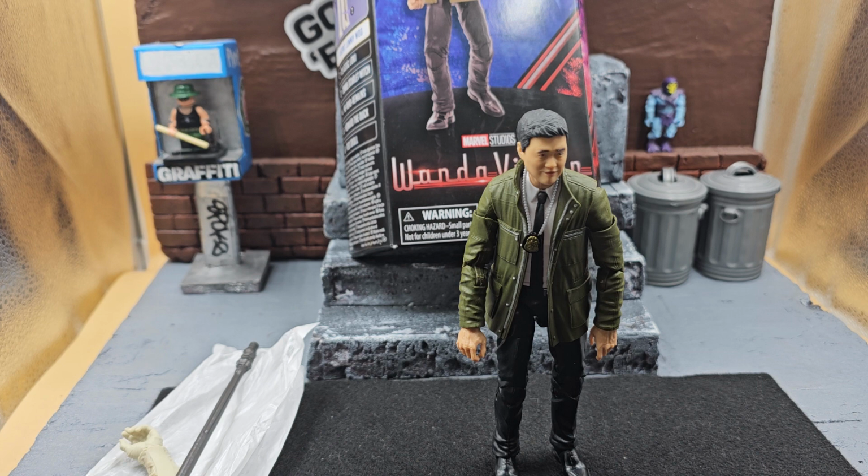But right now I was playing around with him, messing with him before I did the review, to get a little feel of how he is and everything. He's basically like Nick Fury, all the suit guys, they're basically the same type of dudes. They don't stand up well, the legs are basically the same, but they switch the colors around, the jacket's a little longer, it's different. So I'm cool with it. He's an Asian brother there, so that's cool. It's all good. So, put some diversity in there and all of that.